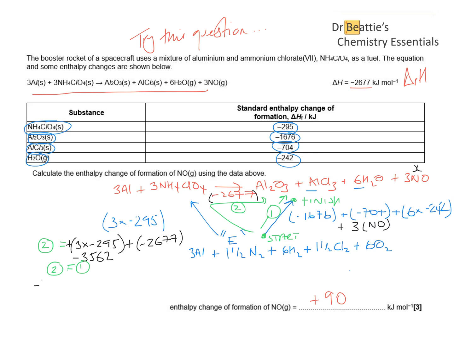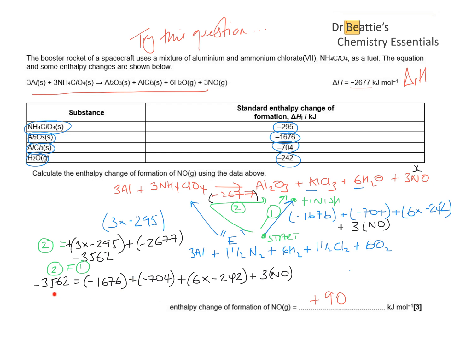we know that the 3 minus 3562 equals the whole of the brackets here. And this line here is just everything that is included in route 1's arrow from start to finish. So then we want to isolate just the free nitrogen oxide so that we can work out the enthalpy change of formation. So each of these, as they go across the equal sign, the signage in front of them will change. So although this isn't stated here, this is a plus, so it will become negative.